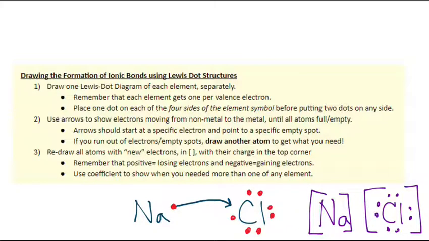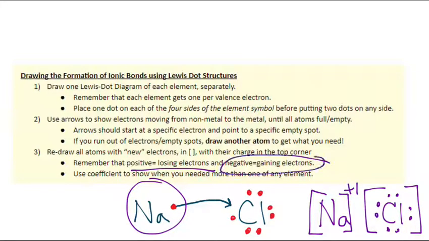Now, the charge is the same charge these elements always have and always will have, but we can either remember it from the periodic table, or we can remember that sodium, because it's losing 1 electron, and losing electrons makes us positive, is going to be a positive 1 charge.